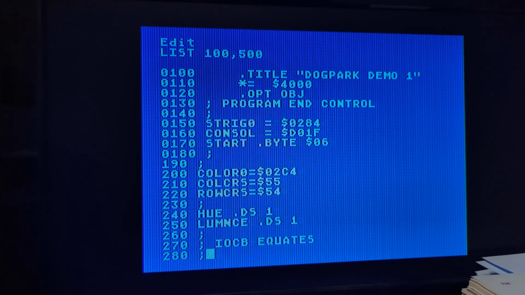Now, your Atari supports many devices already built in. So like K for keyboard, D for disk drive, C for cassette, P for printer, S for screen, which is what we're going to be using tonight. It handles E for editor, which is like a combination of the keyboard and the screen, and R device for the RS-232.